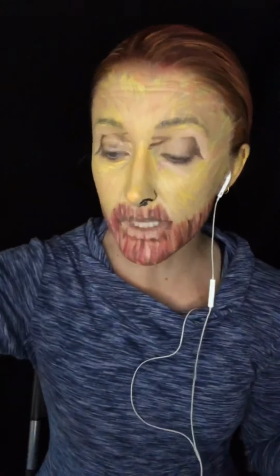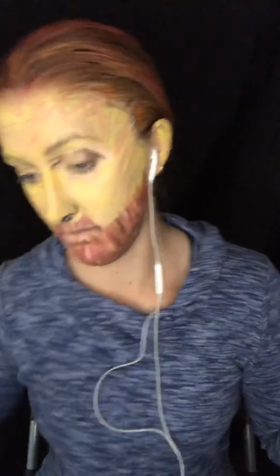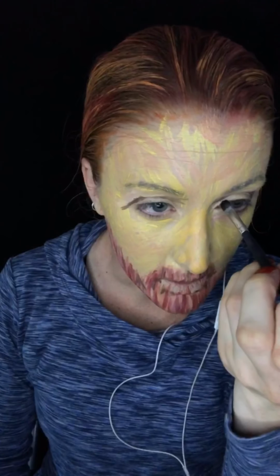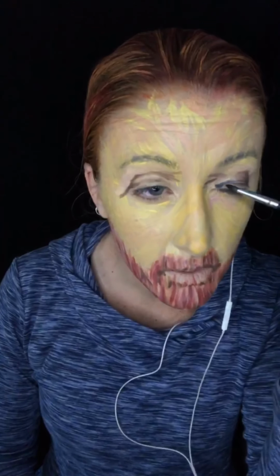Okay. So I'm going to focus on his eyes. He has really sad looking eyes. So I'm going to try and mimic that as much as I can. We'll see. We'll just be the girl version of Van Gogh. I'll put that out there just in case I can't do it. Giving myself the opportunity to not succeed. Not a good life. Not a good way to live your life. But who am I to judge?